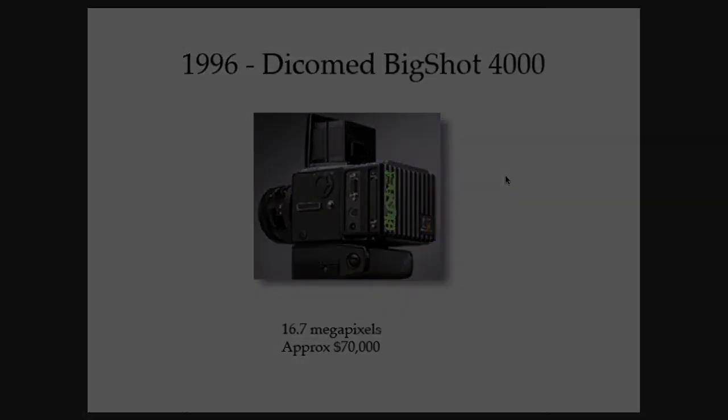So that pretty much brings us to today. I mean, not really. It brings us to 21 years ago. But after that, they were pretty good cameras. They weren't really what I would call affordable and comparable quality until probably 2000. I remember clients were asking me, so what kind of digital camera should I get to replace my film camera? And I felt bad saying, well, right now, nothing. There's nothing out there that's within your price range. But nowadays, you can buy a camera for $1,500. It will get you a pretty darn good starter system.